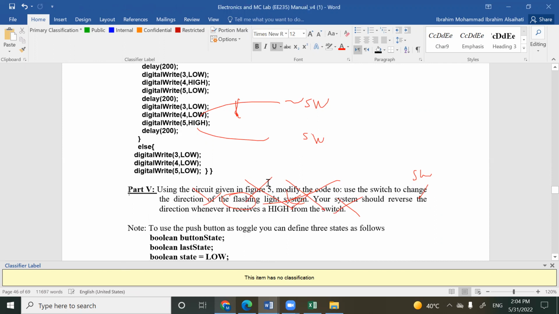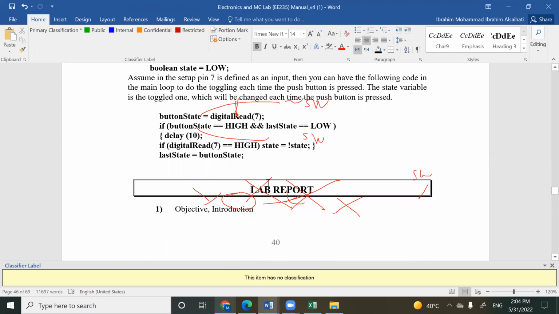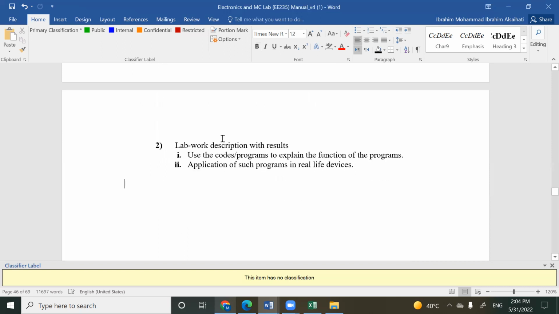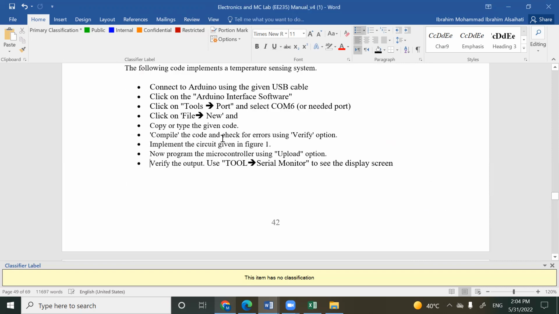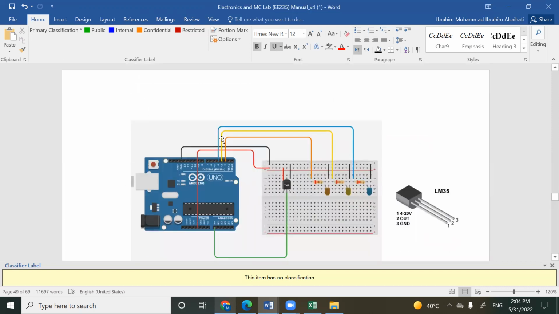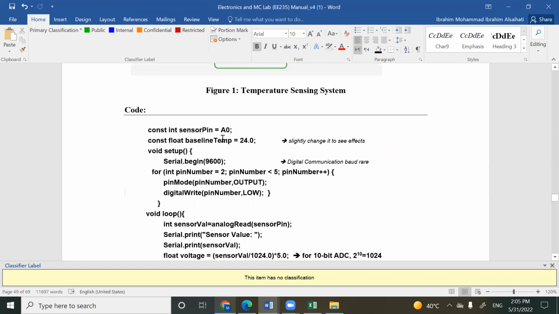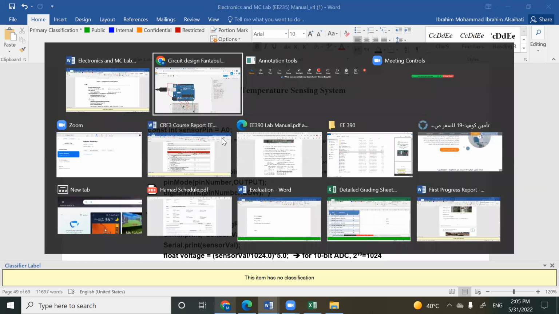Then in here there is something. We'll look at this one later, but we are going through the basics. I want to go to the other experiment now, which is the temperature sensor. First of all, I want to go through what is the meaning of analog input and analog output. So I would like to do something here. I will write a small program.